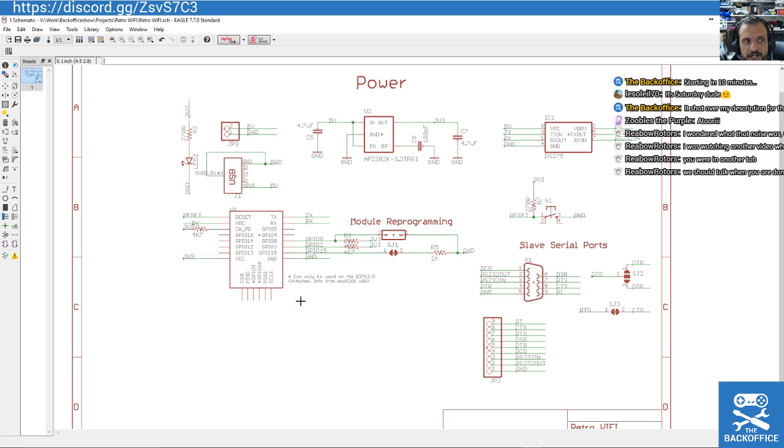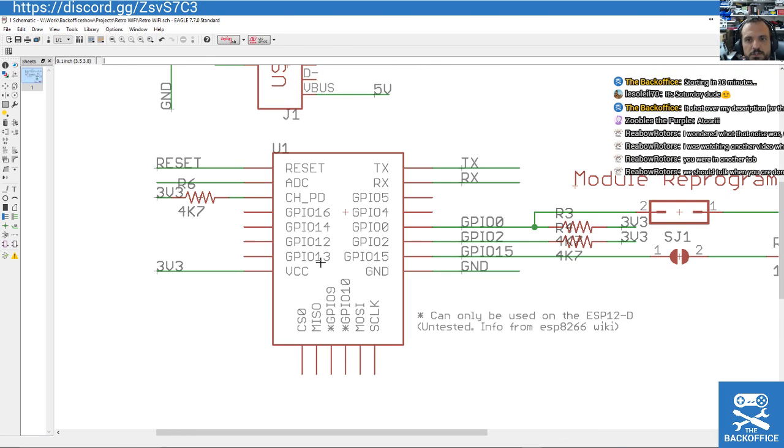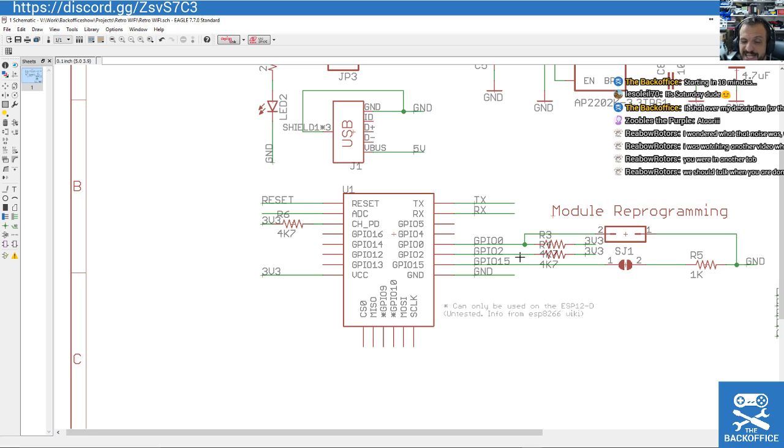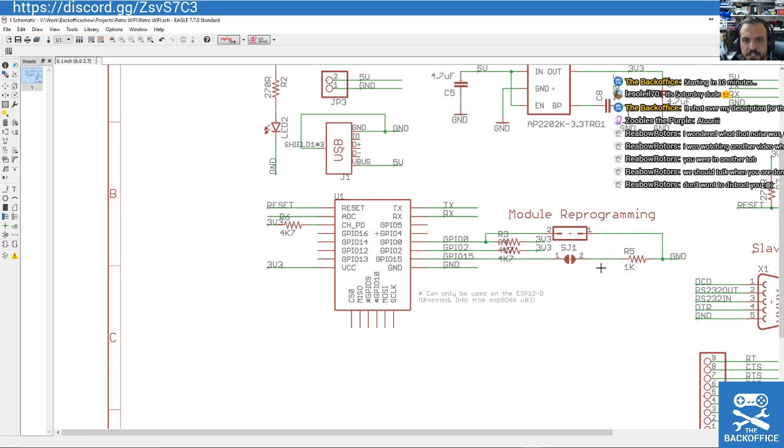We can talk during the stream if you like, and this is the heart of this module. You see I've got this thing here saying module reprogramming, because I've got big intentions for this module. As it stands, you might be able to get your computer on the internet when this board's done, just as is, with factory firmware. But when I'm done with this, I intend to totally reprogram this to add way more capabilities to it, because I need my retro hardware to be able to do a little bit more than just the basics, and that's what that's for. So I've added these module reprogramming lines here, and I'm going to try to do some research to see which of these pins are necessary to do that.